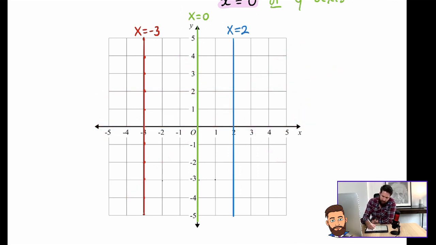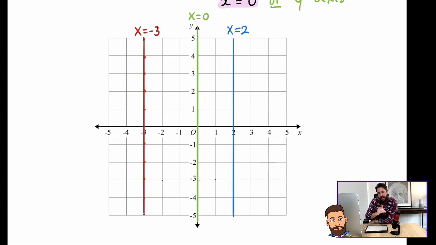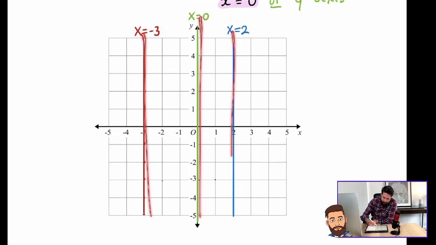X equals 2 means that it goes through the x-axis at 2. X equals 0 is through the x-axis at 0, and x equals minus 3 would be through the x-axis at minus 3. Or all of those x points at any y value would be minus 3 or 0 or 2 in that case for those lines. So very straightforward. Just remember x is going down. It goes through the x-axis, not parallel. It's not parallel, it is through.